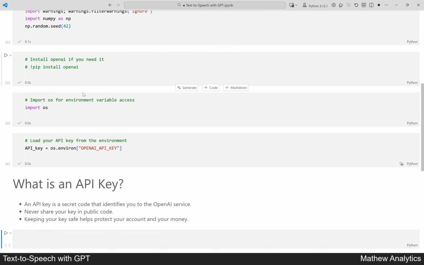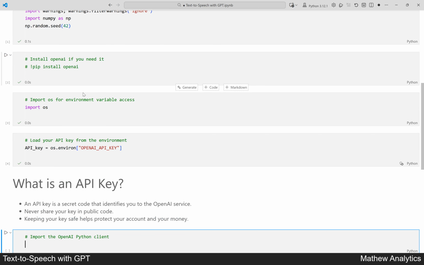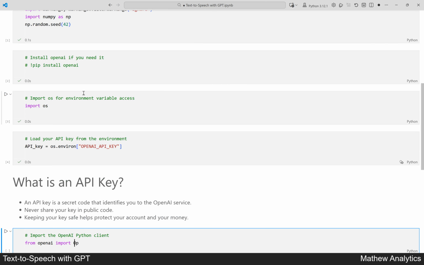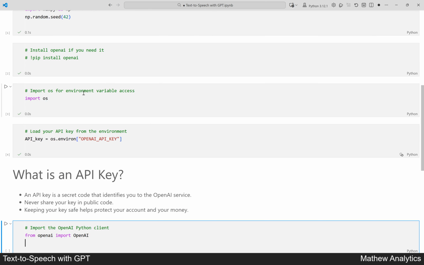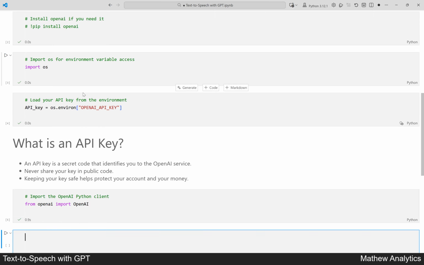We explain in this comment that you are getting the library you use to talk to OpenAI. This code line imports the OpenAI client. The client is an object that lets you connect to OpenAI services in your programs. Running the cell now. This code sets up the OpenAI Python client by importing the necessary library, a key first step before using your API key to access OpenAI services. Notice there is no visible output because this is just preparation, no requests have been made yet. This highlights the importance of securely managing your API key before running further code that interacts with the service.